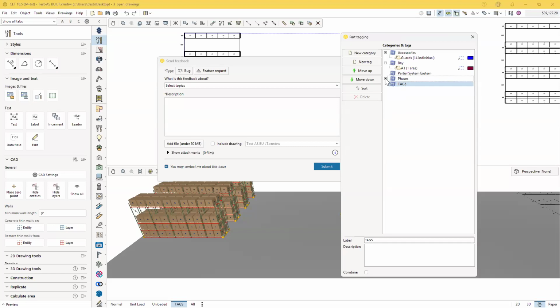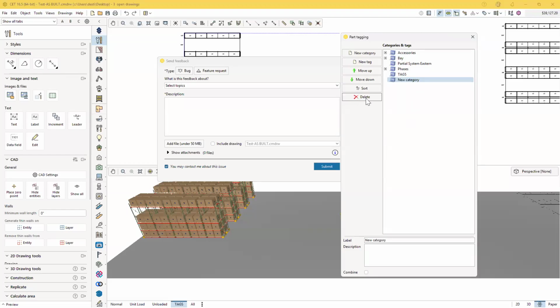So you're not going to be able to turn them off per se. I was going to say you should be able to just delete them for the drawing, but it's not actually letting us delete categories right now. So I'm going to talk to our devs about that. But you should be able to just condense them down to get them out of the way, and then you can create other categories from there that you should be able to work with.